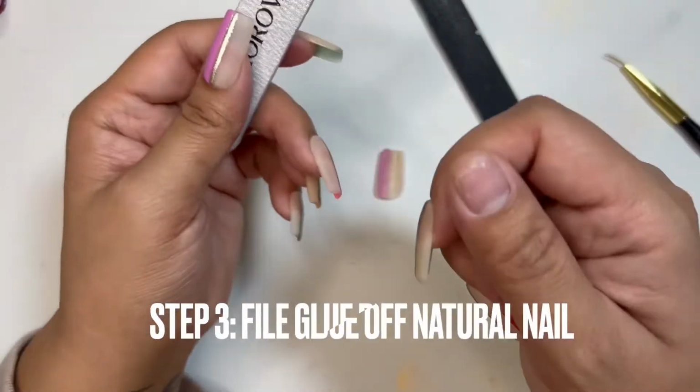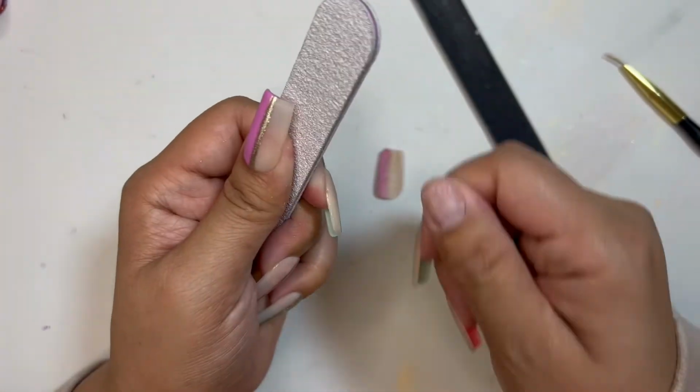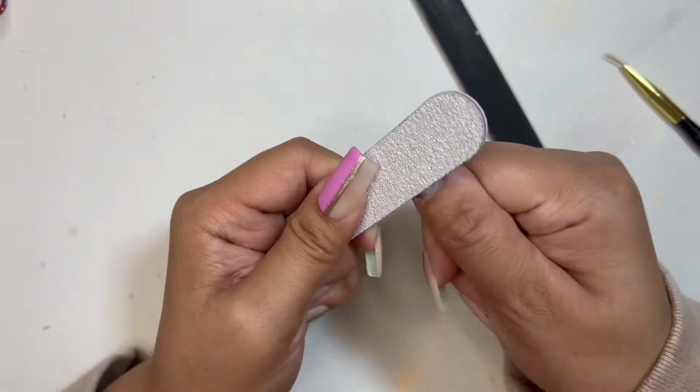Step 3 is filing off the residue from the previous nail application. You want to take that glue off, completely take it off. You want as clean a surface as possible.